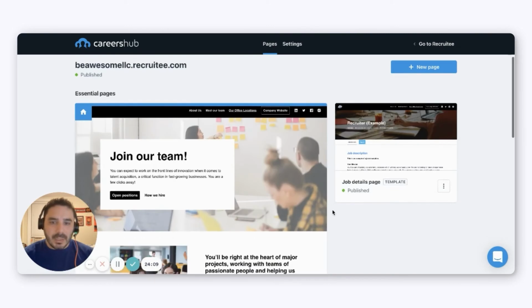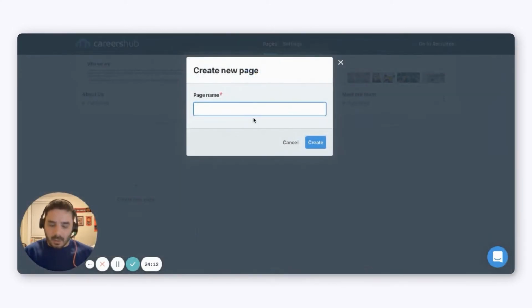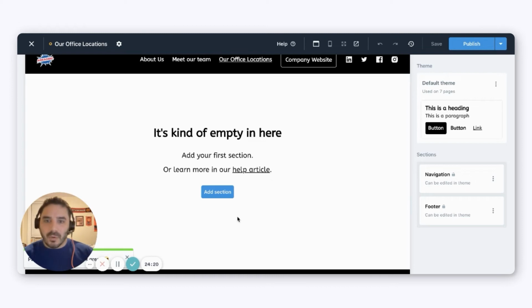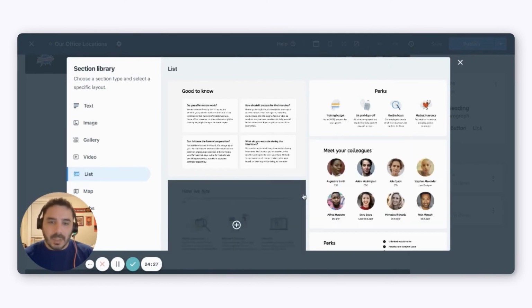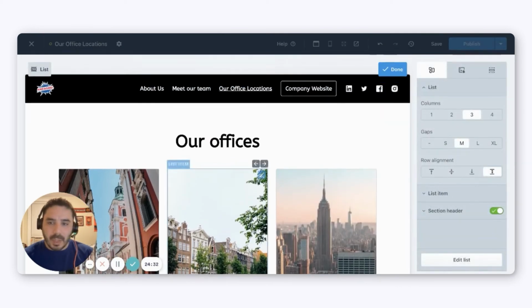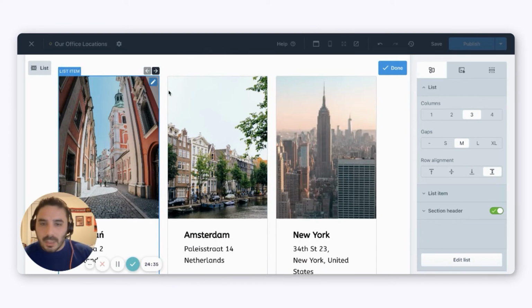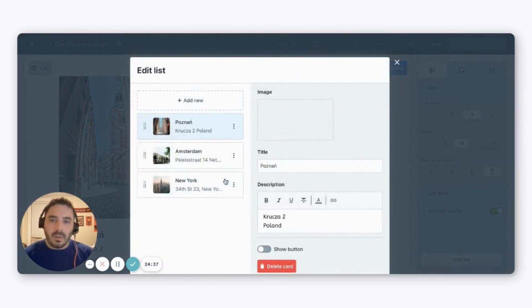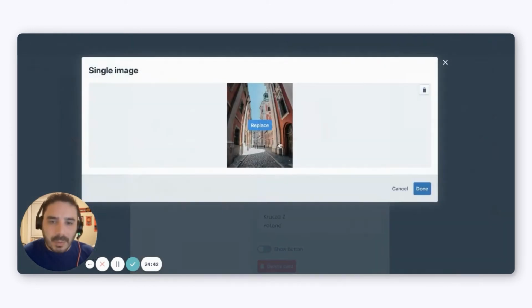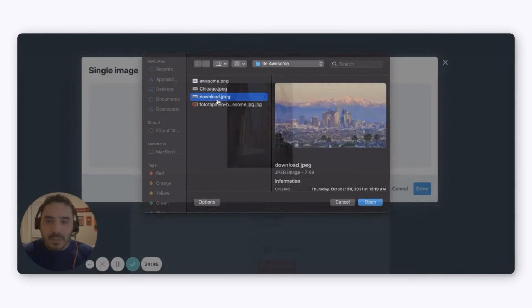All right, one last page that we're gonna build out together here, which is our office locations. Here is where you can really showcase it. For the purpose of this walkthrough, I have picked Los Angeles, New York, and Chicago. And we're able to list out all our office locations here. So maybe this nice little our offices section, which we'll go ahead and edit. By clicking the little pencil icon in either one of the pictures here, we can start updating it. Now, because we already have a New York one, maybe we want to replace this image with our LA office. So we'll go ahead and do that.